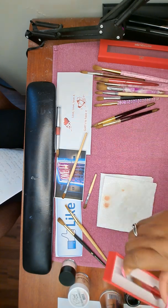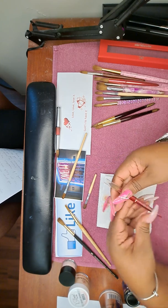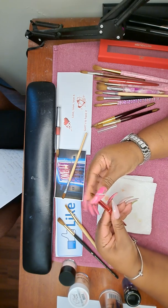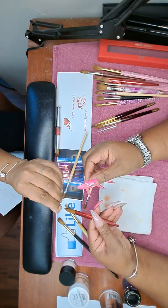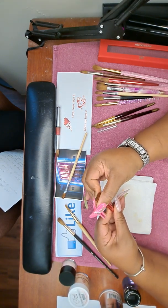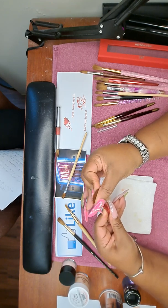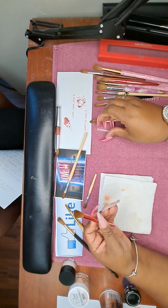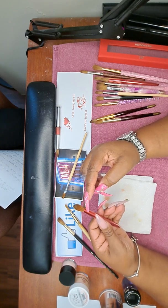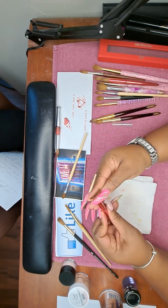But I'll be remiss if I don't show you this. I wasn't planning on opening this anytime soon, but I guess I'll show you right now. When you purchase a brush, the brush comes like this. You can feel it's a little bit hard. That's because there's some starch in there, and the starch is in there to keep the shape of the brush. And you have to literally clean that out. Once you take this thing off, do not try to put it back on because it could back up the bristles and it will ruin your brush. So once you take it off, that's it.